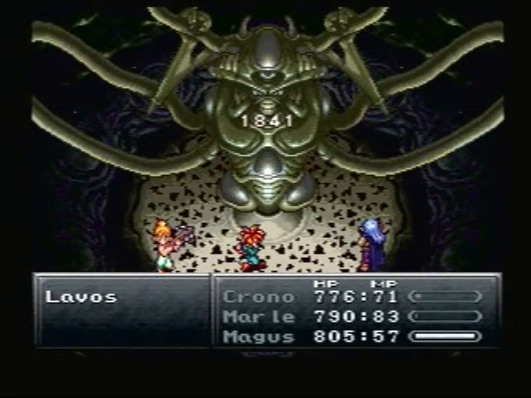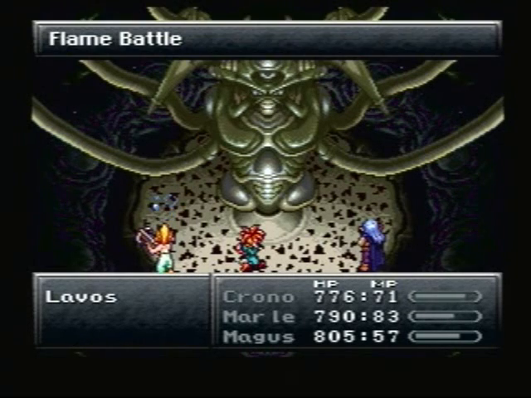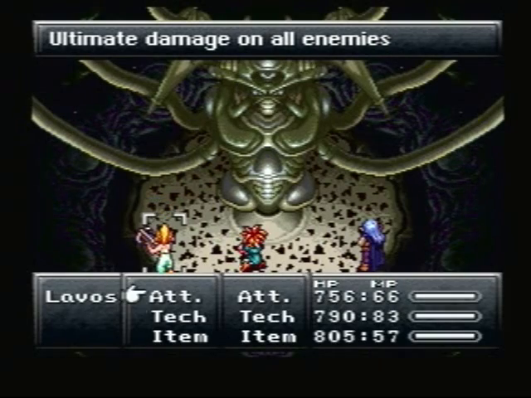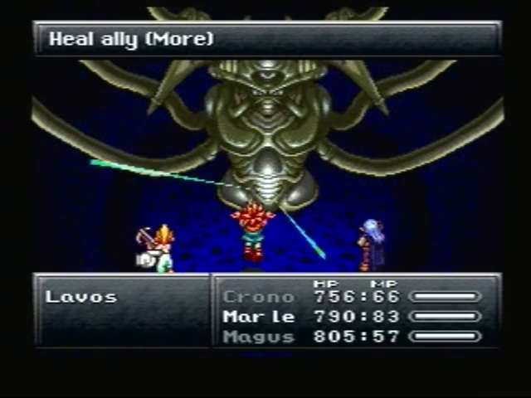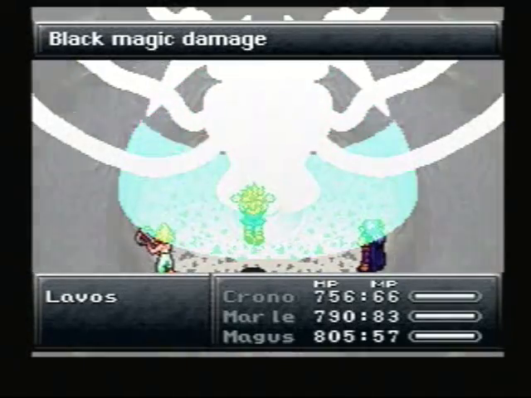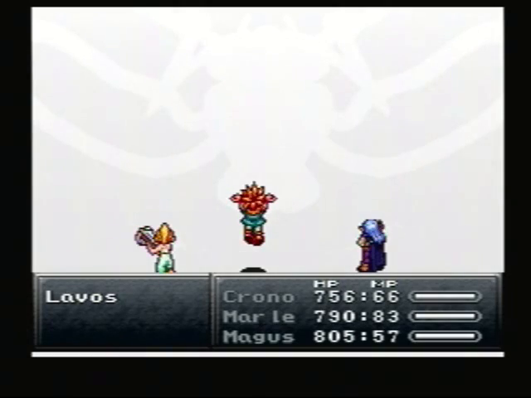One thing is, I don't know if it carries over from this fight to the next. I don't think it does. I think once the fight stops, all status effects go back to normal. If you're poisoned, you're not poisoned in the next fight. So I hope that's the case.